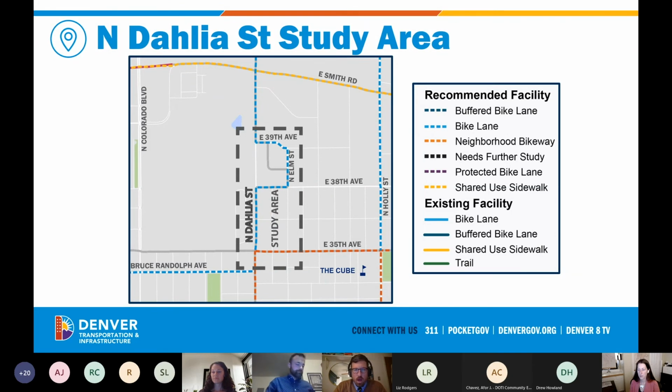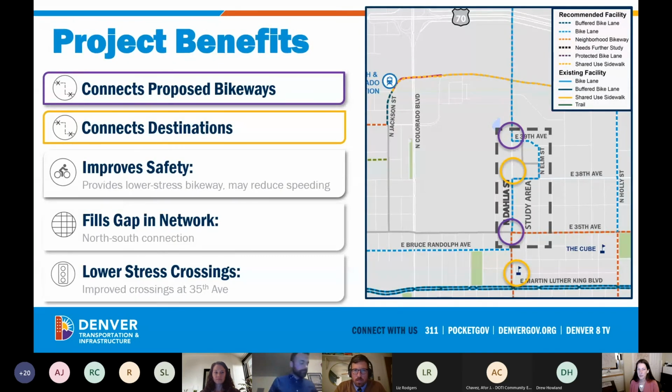Also, as Dana mentioned earlier, there have been some crashes along this stretch of corridor. There have been 20 vehicle crashes in the last 5 years, and we believe that's too many, and we're trying to reduce that. Vehicle crashes are often symptomatic of other issues in the area, whether that's speeding or sight issues, or people just not having a clear idea of what type of behavior is expected in an area because the roads can be so wide. So we're really hoping that this project can help address some of those concerns.